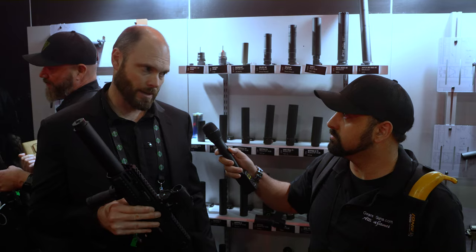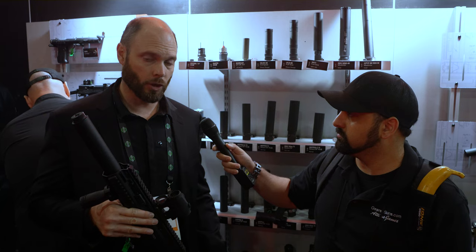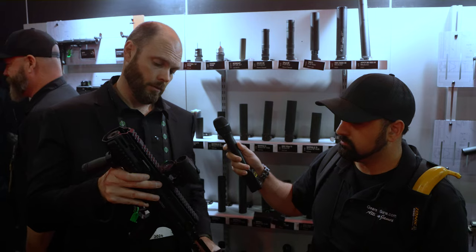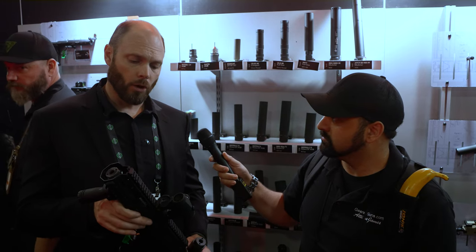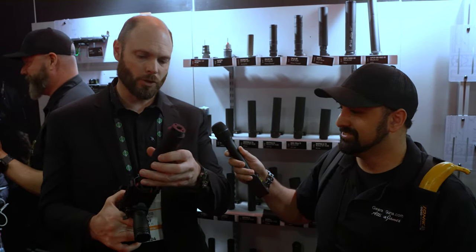The number four spot goes to BNT for their APC 9K SD2. It's a really cool gun — the backstory is they just got the contract for the APC 9 with the military, and this was an additional submission to demonstrate available technology for the subcontract weapon. The military passed, so BNT took it to the civilian market. It's chambered in 9mm and has a barrel like the MP5 where 115-grain 9mm goes in supersonic and drops to subsonic, plus you can add a suppressor to the end for additional suppression.